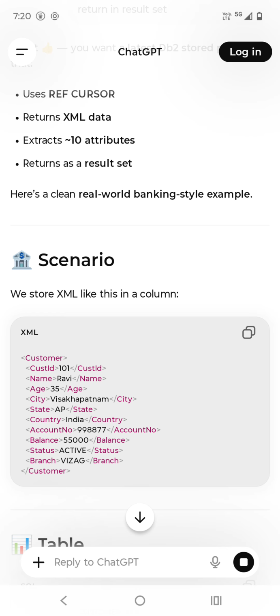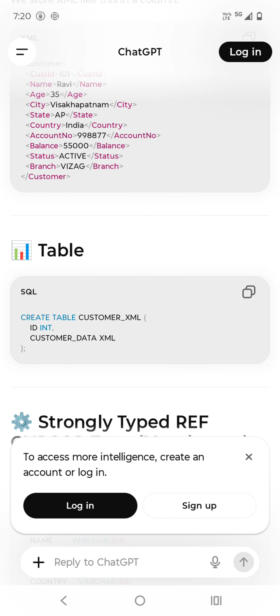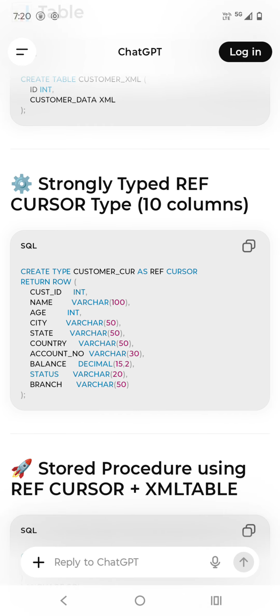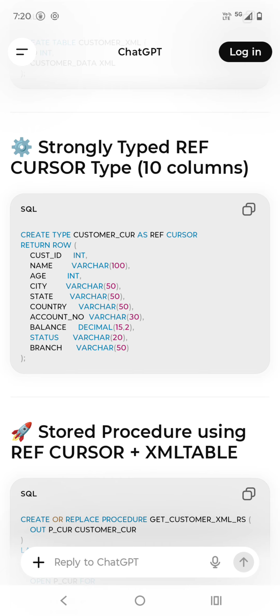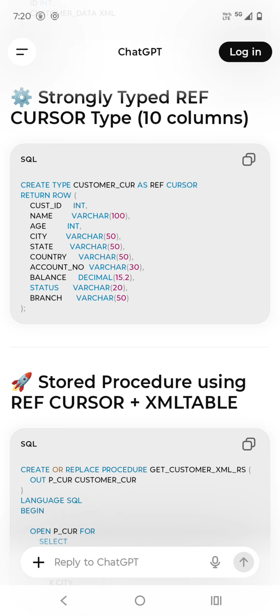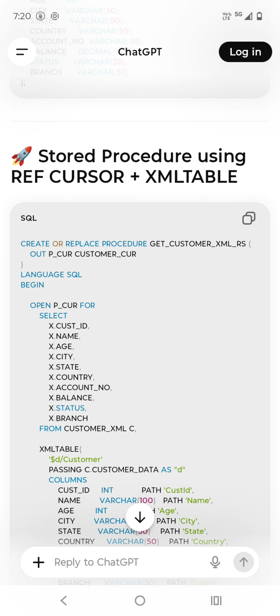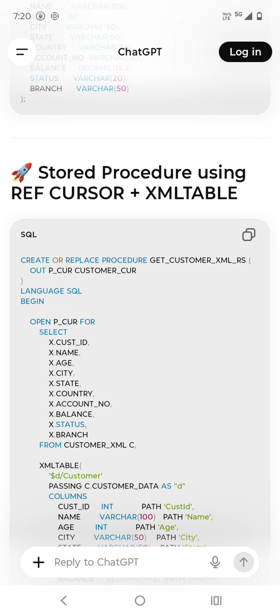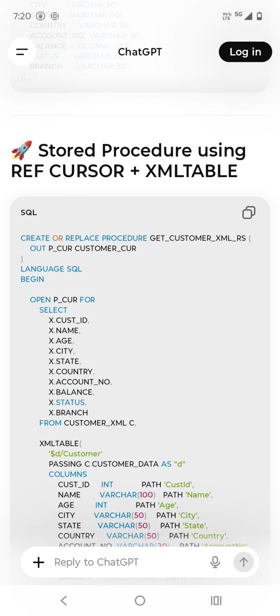See here, the simple example we're going to explain here. You can see the customer table. We need to declare a reference cursor for 10 attributes, right? And now what I'm going to do is use a reference cursor plus the XML table concept in Db2.